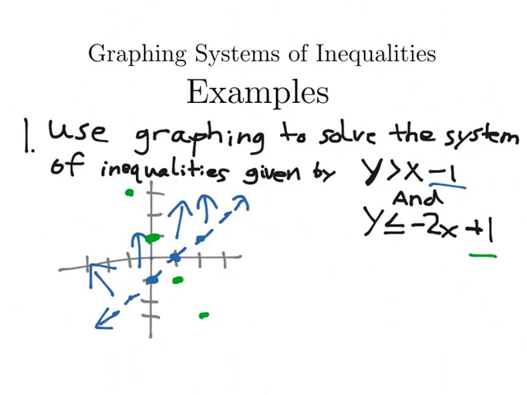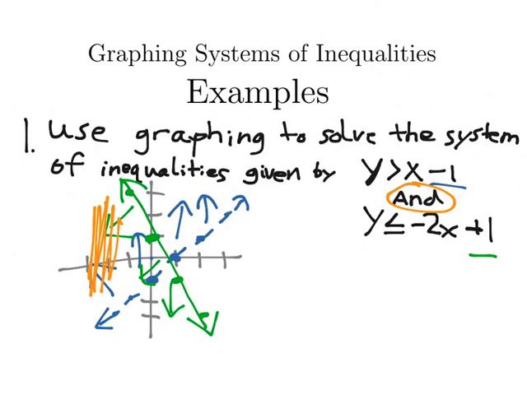So that means I can have a solid line here, and it's everything less than that. So it's everything below the line. So it says and. This means we need both to be true. I need to see blue and green together. Where do I see that? Well, over here, the blue arrows are going up, the green arrows are going down, and I see arrows of blue and green in this entire section. So I can fill this in.